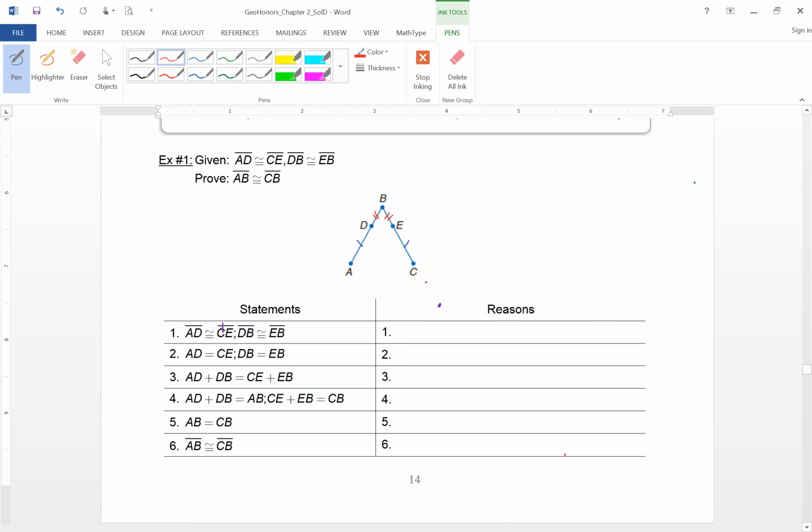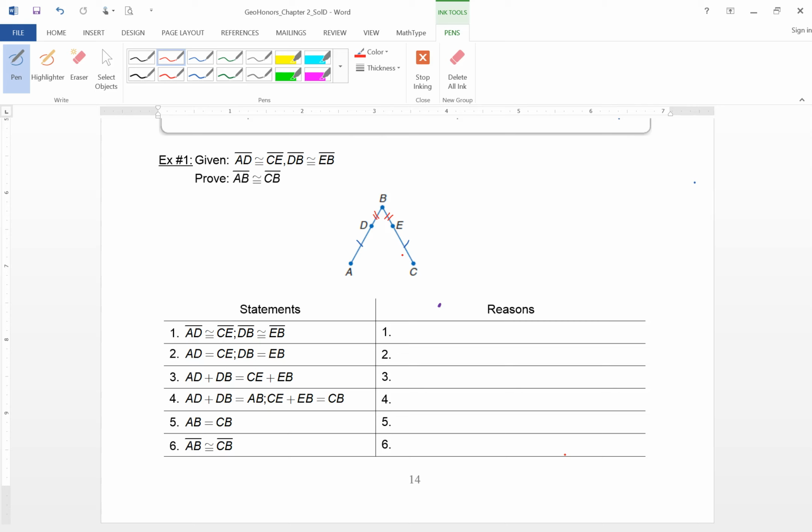Now, first of all, you have to convince yourself that that's true. Okay? Is it true in your mind that AB is congruent to CB? Why? I know it's so simple that you almost can't put it into words, right? But basically, look at what AB is made of. It's made of one of these segments and one of these segments. CB is made of the same thing, right? So they're constructed out of equal segments, which makes them equal to each other, right?